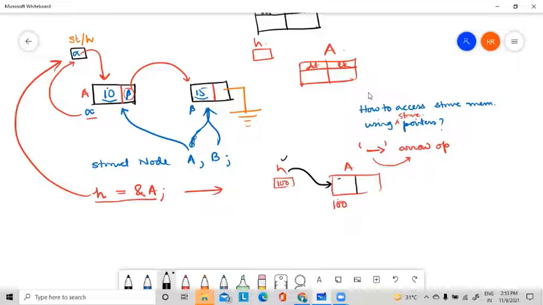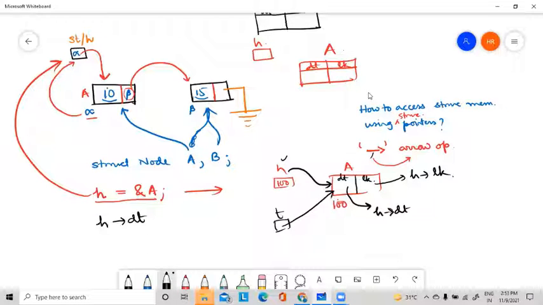There are two different members, DT and LK. How to access these members? We can use this arrow operator. So H arrow DT is the name of this member, and this is H arrow LK. Suppose there is another pointer T pointing to this, then this is T arrow DT and this is T arrow LK.